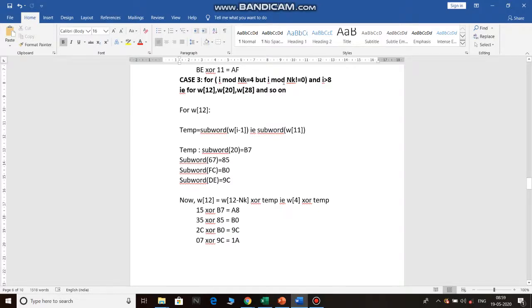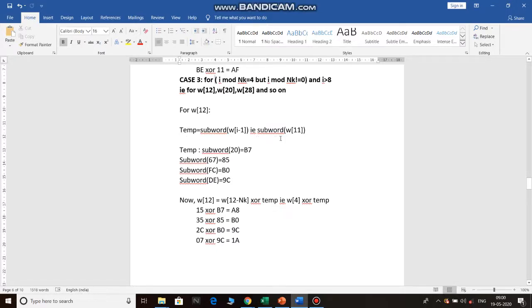And now for W12, because in this case I mod Nk is equal to 4, that is 12 mod 8 is 4, but 12 mod 8 is not equal to 0, and I is greater than 8. We are already talking about I greater than 8, because for I less than 8 we have already done W0 to W7.